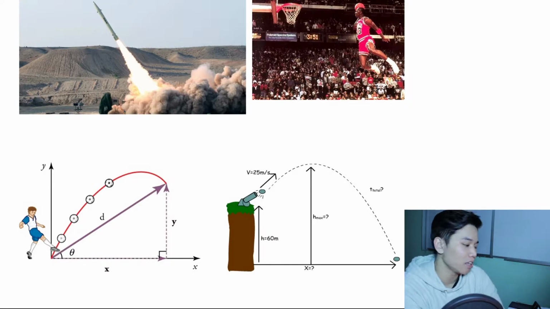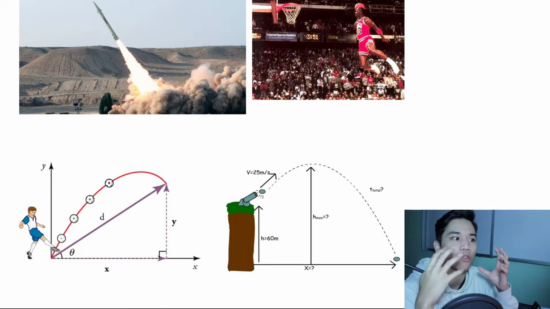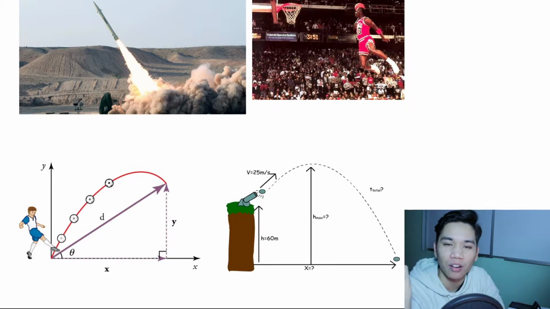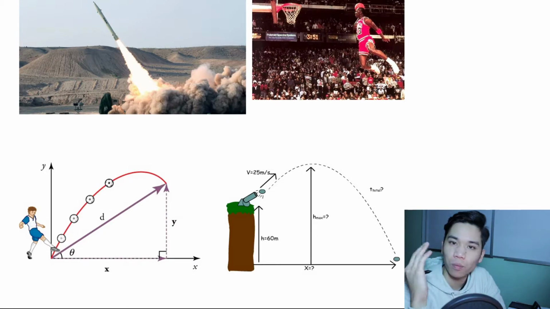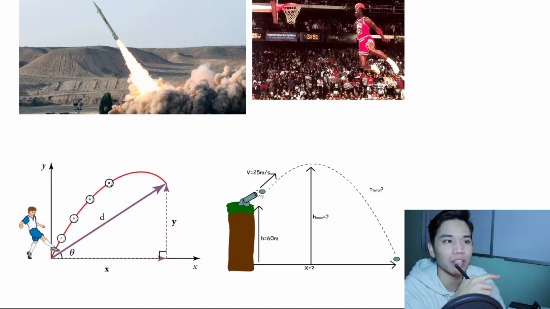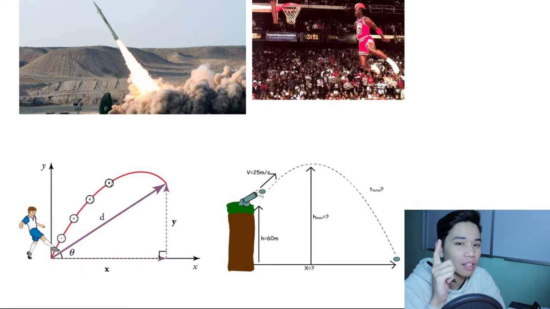Projectile motion. We'll start with the definition. If you've had a chance to read through any definitions, they tend to revolve around just one idea, and that is free-falling objects, right? Projectile motion refers to objects undergoing some kind of free-falling motion. And what they mean by saying that is just basically an object that's traveling under the influence of one thing only, okay? That one thing is gravity, yeah?